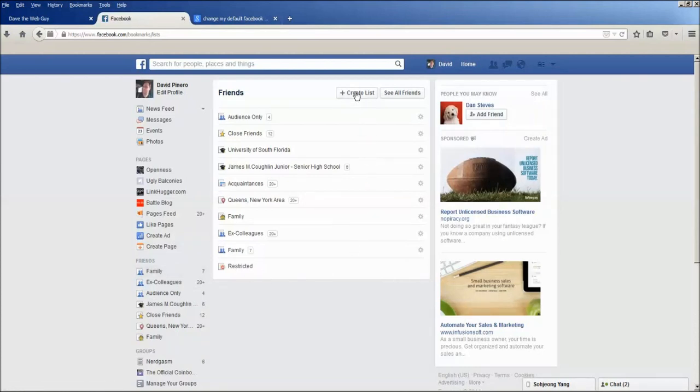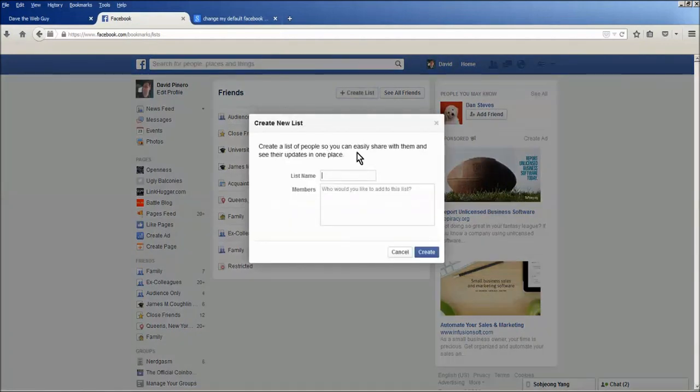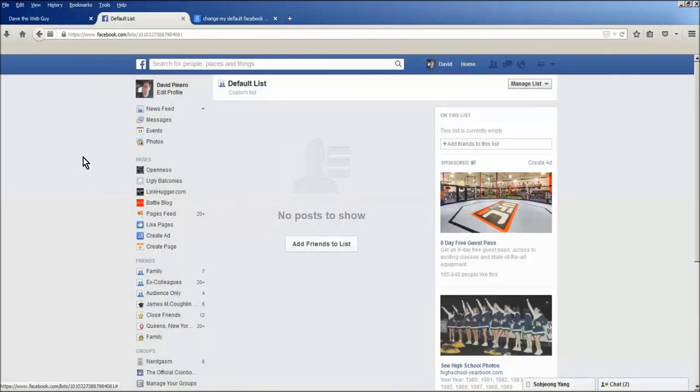Once that screen loads, you're going to find a control to create a new list right up here, and I'm going to click that. I'm going to call it Default Browser, as I've been doing a number of times in preparing for this tutorial, which is why it auto-filled like it does. And then I'm going to click Create. Now my default list is actually created.